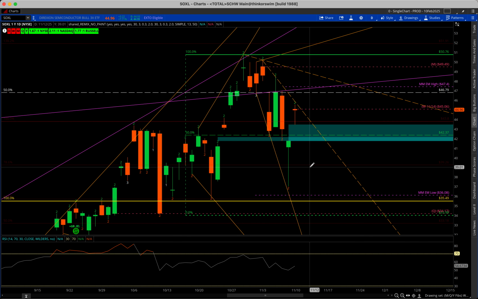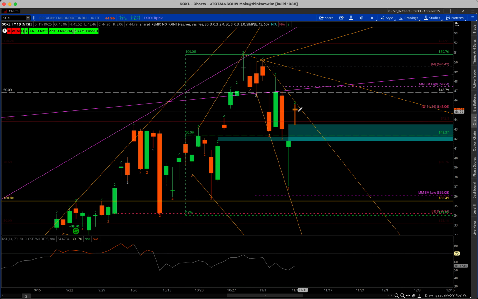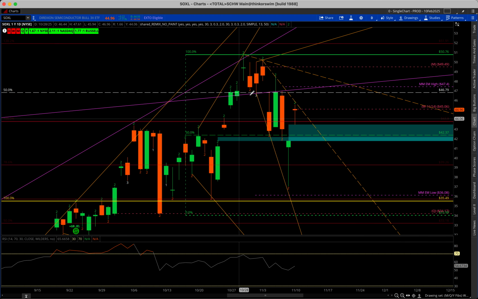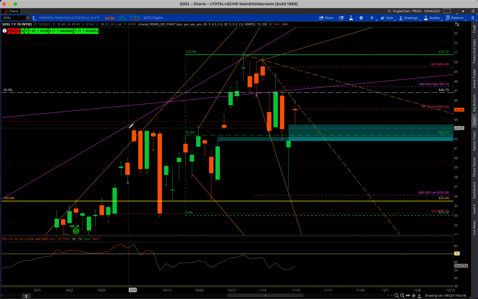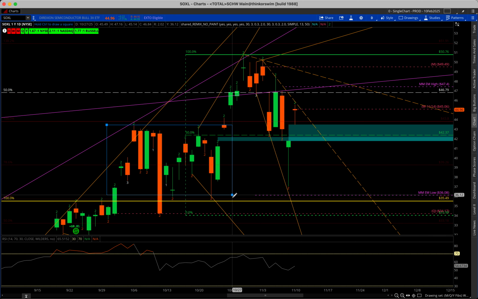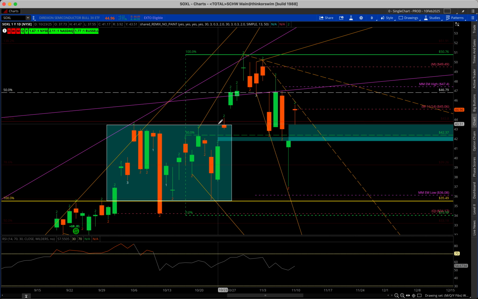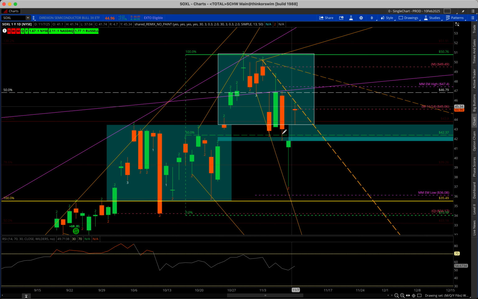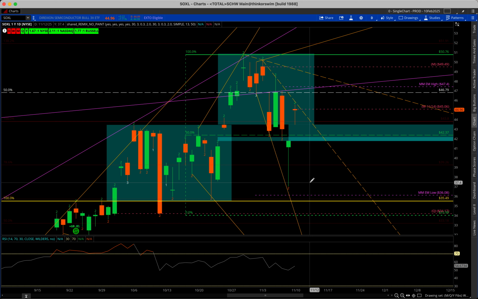bull flag from April, right here as well. So even if we get the lower high situation, we could end up in a range where we're bouncing around. We're looking at the top of the range of October here, because we came up into this. Here's one range, right? Let's make this a little bit more visual here. There we go. So this is like one range, and then we went up and started trading in another range, right? This could be considered like a look below and fail where we pop back up, but at the same time, could this be considered a look above and fail to go back into this range here?